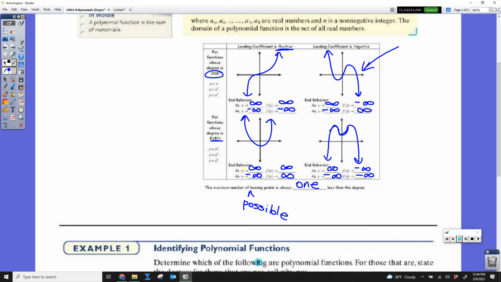Could it be a 5th degree? Yeah. Sure, as long as it's less, right? At least 1. Do you follow what I'm saying here? Okay, other thing I want to say is this, and you guys are good with it. This one's opening up, right? Like this, sorry. That one is opening up, which means it's concave what? Up. All right, this one over here, get back to this one over here.